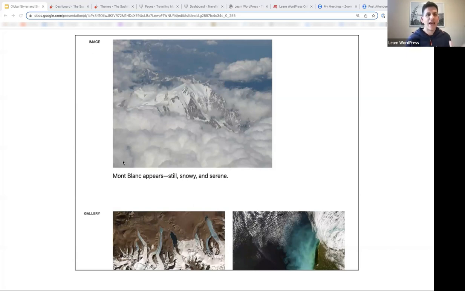Catherine, I don't know if you wanted to add anything there before we move on to our test website. As I said, the power is in your hands to make these changes and customizations. Yeah, the only thing I would say is this is probably an underrated feature that not everybody knows about. So I'm really glad you're focusing on this, because it's super useful, as you're about to see. Exactly. And in the past, you would have had to use a lot of CSS or code to do these things. And now you can do it straight from the site editor. All right. So let's move on to my test website.